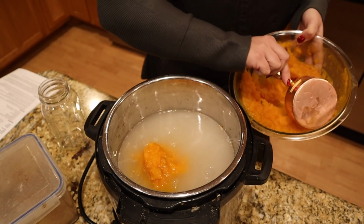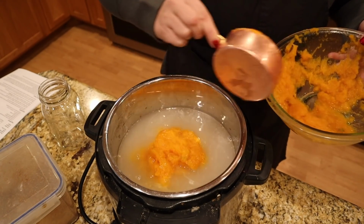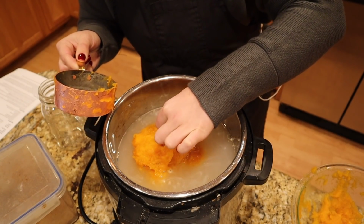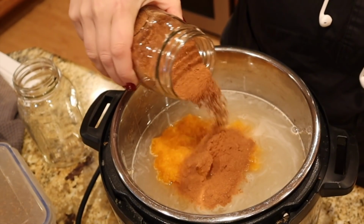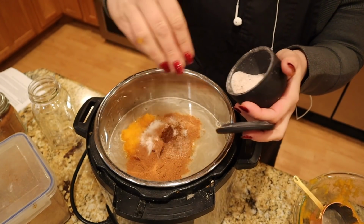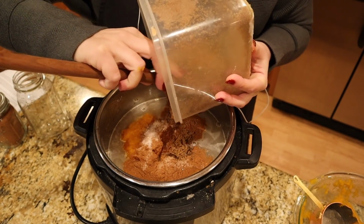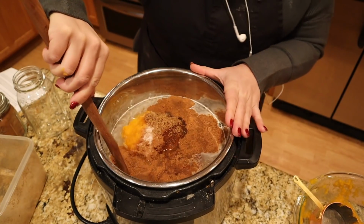I'm going to add 3 cups of pumpkin. And I wasn't perfect about getting some of the skins out, so I'm going to grab the skins off these pumpkins right now. I think this must have been a Blue Hubbard pumpkin because the skin's blue. This is homemade pumpkin pie spice. I'm going to add probably about 2.5 tablespoons. Some salt. And brown sugar. I'm not going to add all the brown sugar or all the sweetener to this because I want to top it with a little bit of maple syrup. All I'm going to do is mix this up.